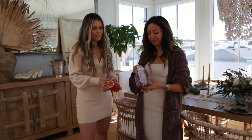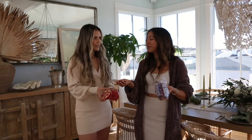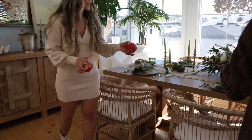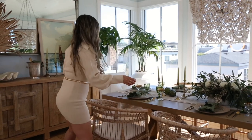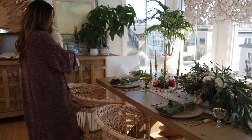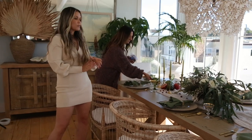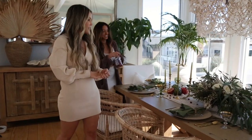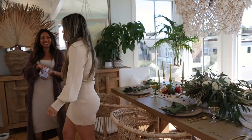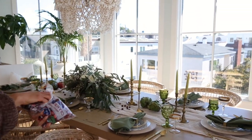We are adding just a couple touches of red to show you how to make this more Christmas-y. We have cranberries and pomegranates, and you can even get red roses. If you want to go further, you could get some chestnuts for your table — chestnuts roasting on an open fire. This is so pretty. We have really outdone ourselves. You just never know how something's going to turn out, and then as you're doing it you're like, look at us!